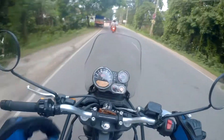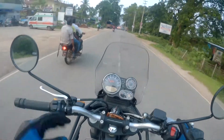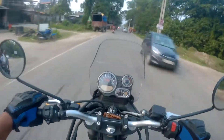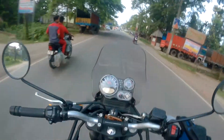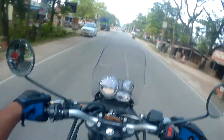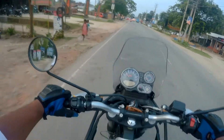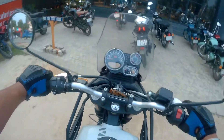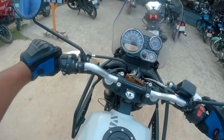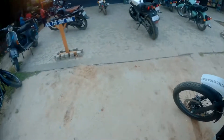I absolutely love this bike, but I feel the price point could have been a little better. Optional ABS and a slipper clutch could have been justified at this price point. But Royal Enfield has made a very smooth and practical bike this time. This is just a first impression ride — I'll hopefully come back and make a proper comparison video between the older Himalayan BS3 model and this new one. Royal Enfield has improved a lot of technicalities on this bike.